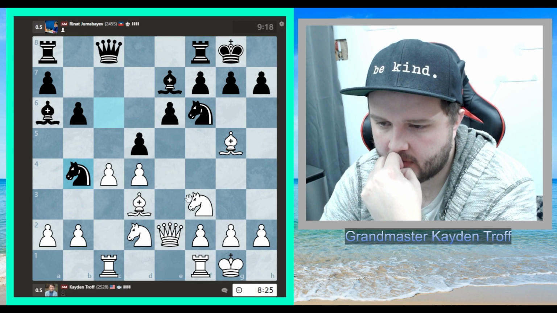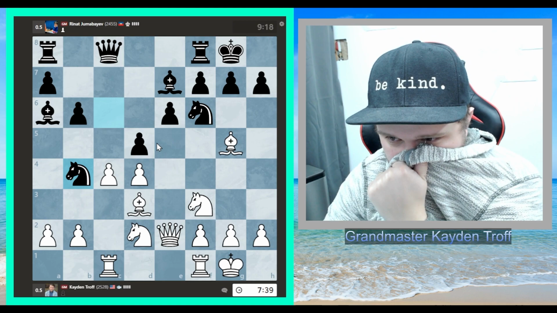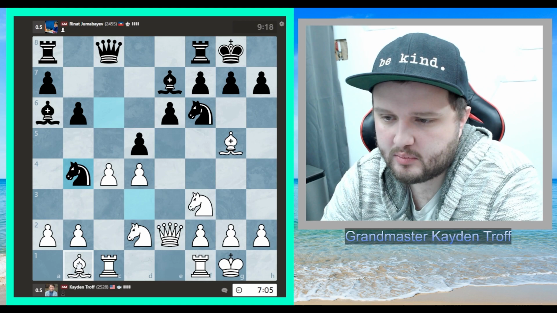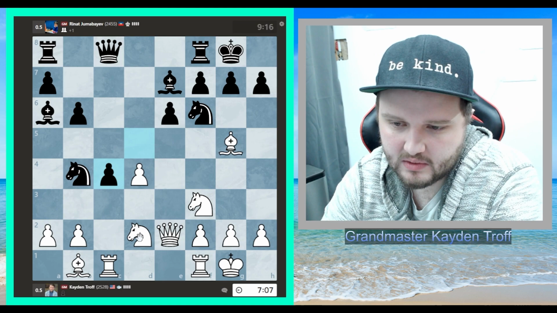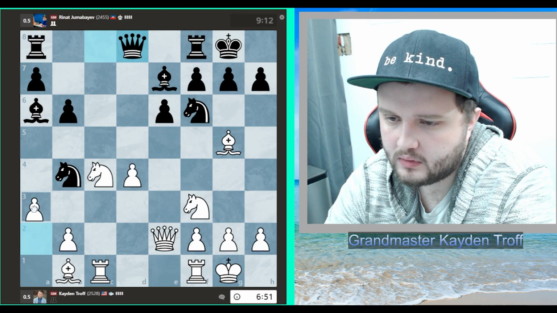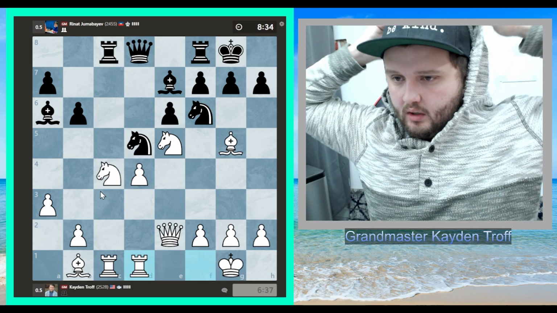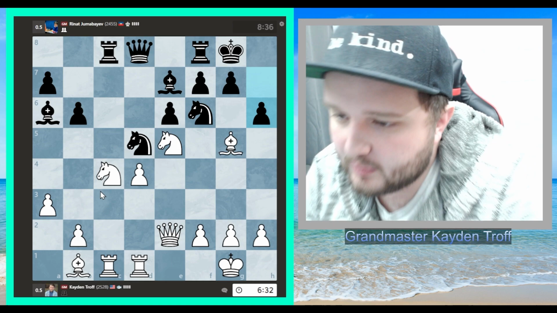A5, just accept it, but I have more active pieces all around. It's all pretty tempting. I feel like I really can just keep this bishop and go for this position, and I think I'm gonna be pretty happy here. Love the sack.